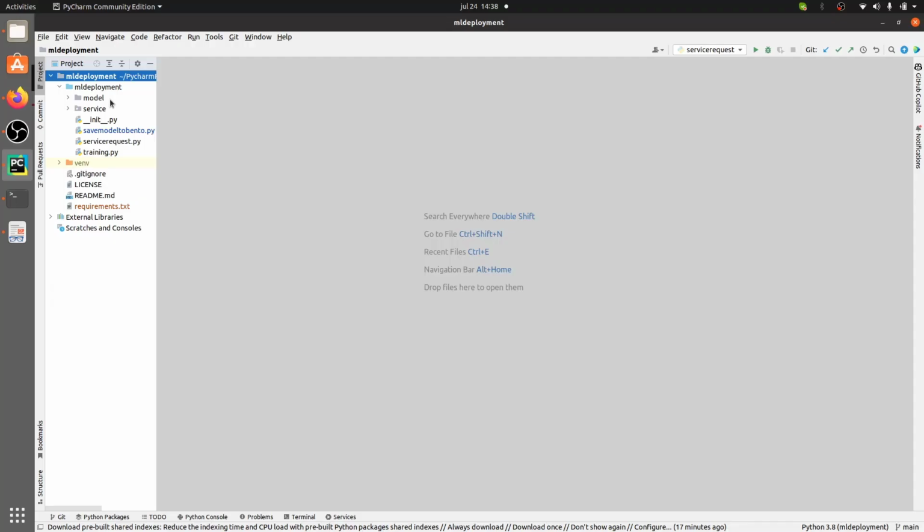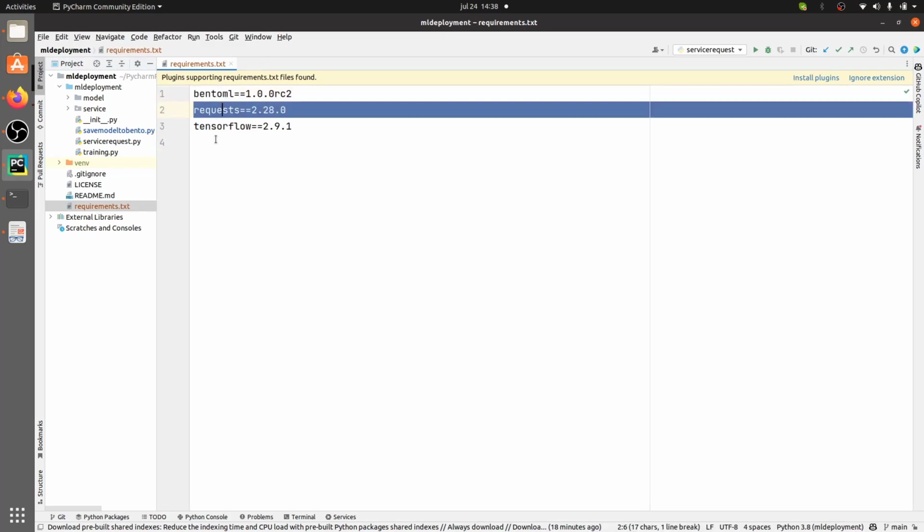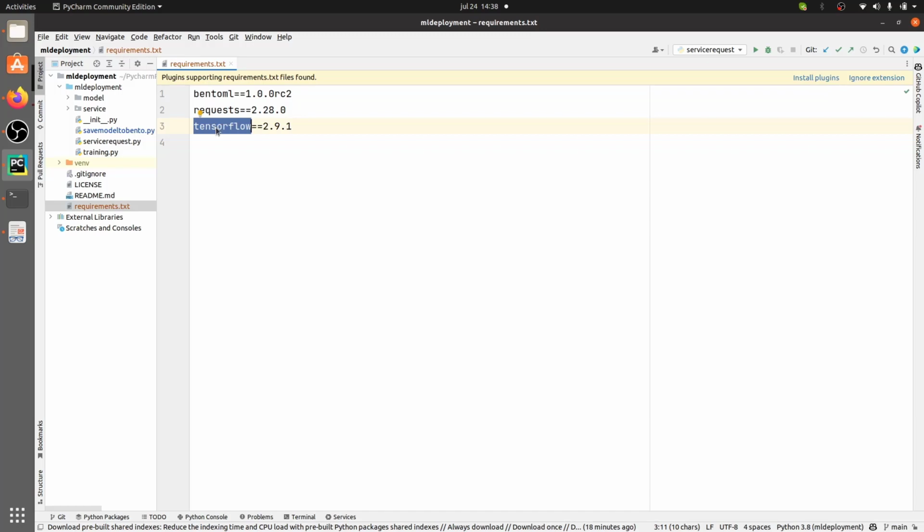Here I am in PyCharm with a project which has all the necessary scripts in order to implement the different steps that we saw earlier. First of all, you have to install all the necessary requirements, which are BentoML, requests, and TensorFlow. We're going to be using Keras TensorFlow in order to create our example model.